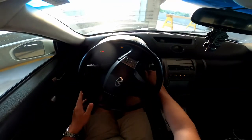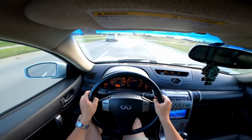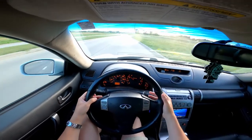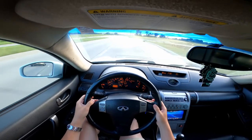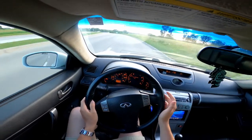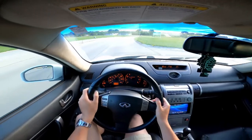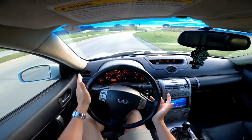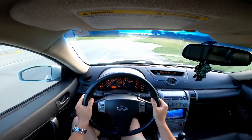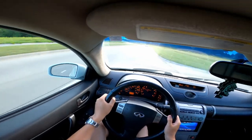This part of the video, I want to go over the drivability of this car, how it feels, how it performs. So with this car, what I really do love about it is that it is peppy for a V6. It's not the fastest thing in the world, but it is peppy, and that's really what I wanted out of this car. I originally wanted it to be an autocross car, and honestly, like you can see, it's really nice around the corners. It handles them very well. You don't feel like you're out of control. You feel really well planted, and I don't know what this person's doing.